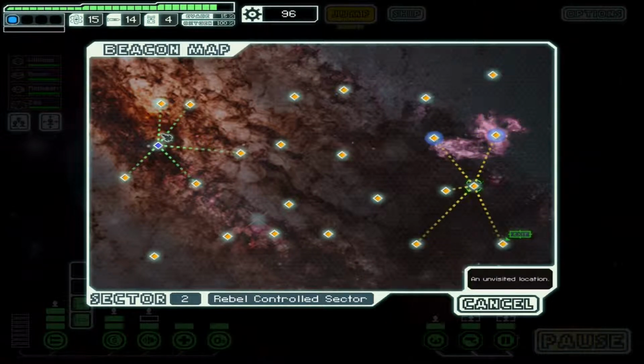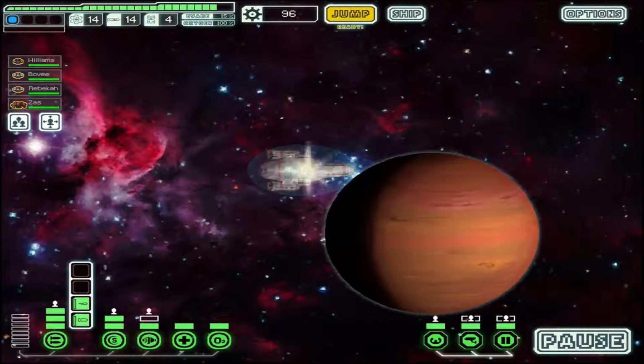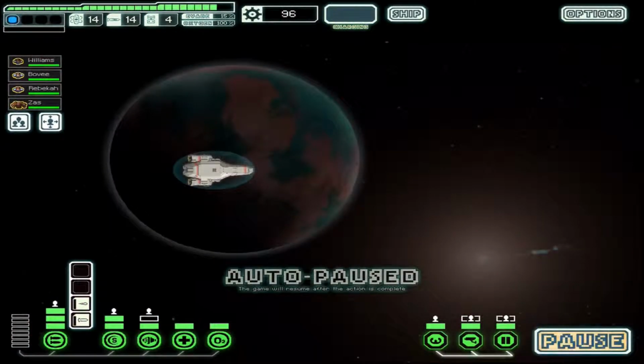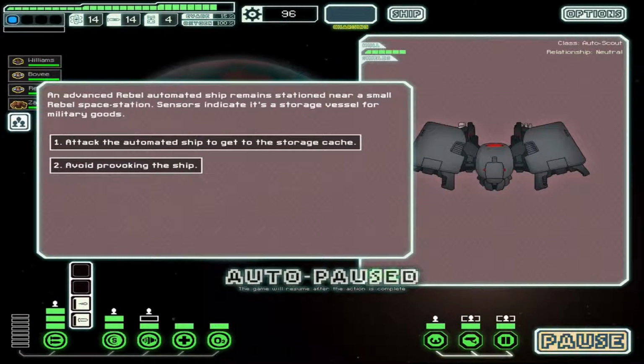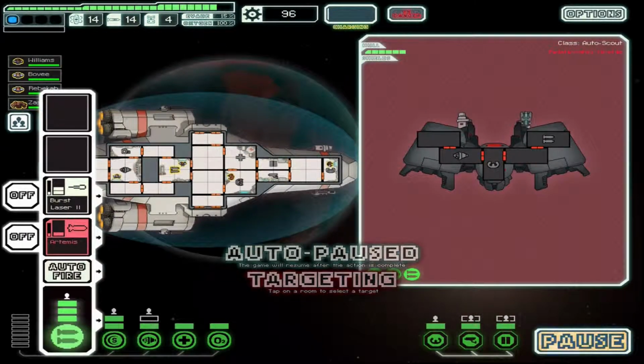Okay, I reckon we just jump straight ahead. No, let's go down. Let's do this. Could regret it. We will wait and see. What have we got? Aha, an automated enemy ship. Attack the automated ship to get out the storage cache. Well, that sounds like a reasonable idea to me. So let's do that. Right, what are we going to target?